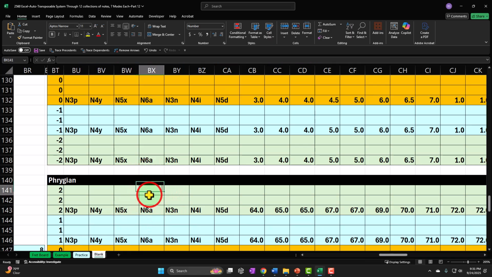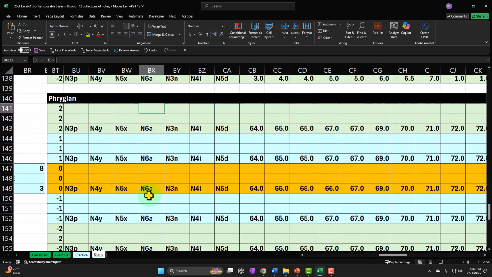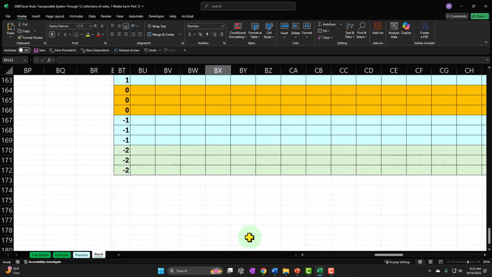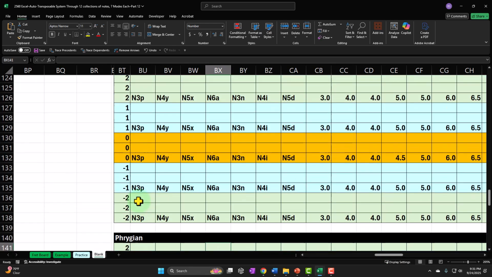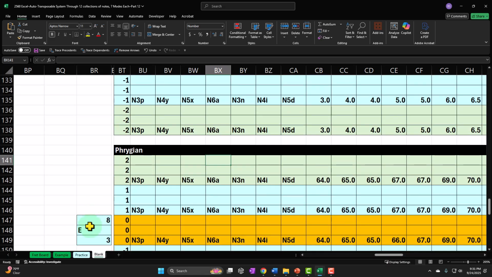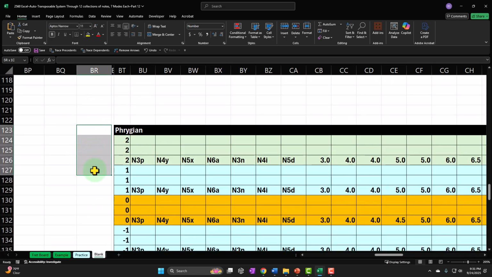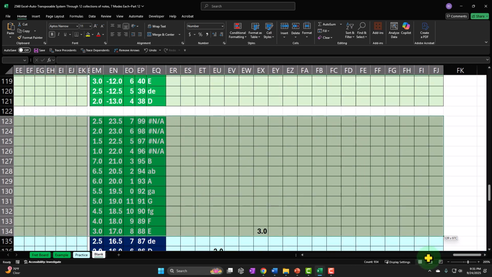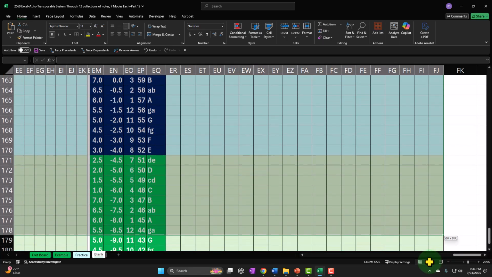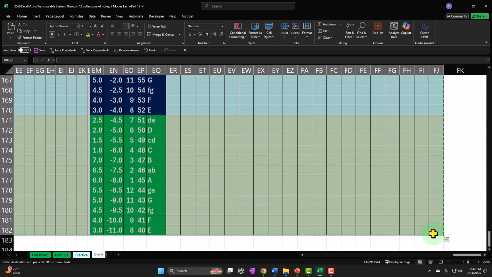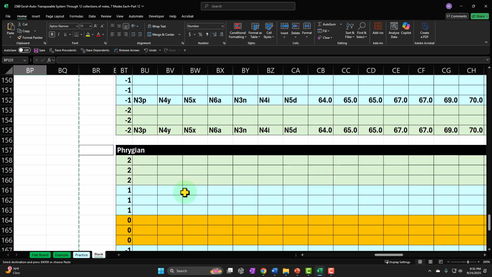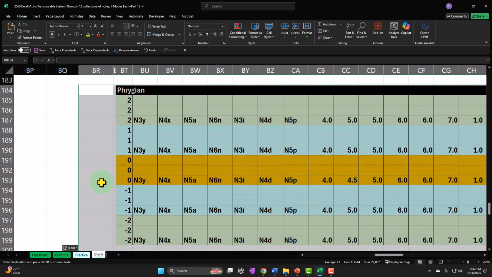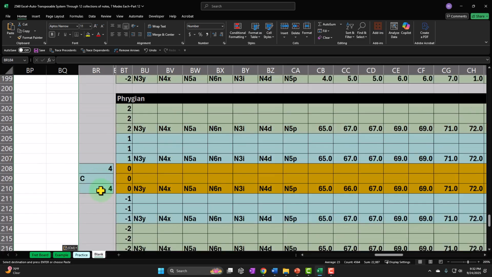All right, so now we're going to do the same thing. We're going to go down to the next one, which will be the Phrygian, or the 1, 2, 3. We're on the 4, which is going to be the Lydian. All right, so I'm just going to copy this whole thing and see what we can do. I'm going to copy from here because I got these little stragglers down there. So I'm going to copy all the way across, and let's do this again. And we'll copy down, copy that, boom. And then we'll go over here and paste that right there, 1 cell down, and everything should line up. Bam, and so, okay.